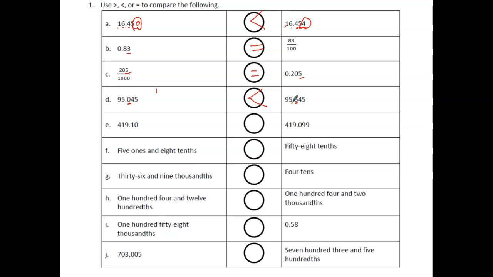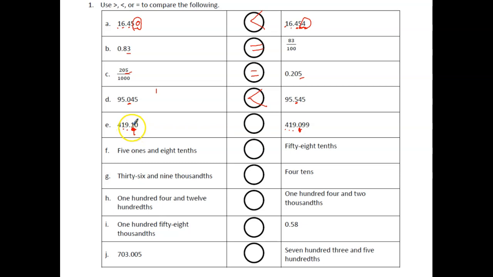All right. So remember, we read numbers from left to right, and that's how we compare them, from the furthest place value unit that has value on the left over to the right. So let's look here. We have hundreds, both have 4 in the hundreds. Tens, both have 1 in the tens. In the ones place, both have 9 in the ones. Now we have our first difference in the tenths. We have a 1 in the tenths here. We have a 0 in the tenths here. We know that this 1 is greater than the 0. 1 tenth is greater than 0 tenths.